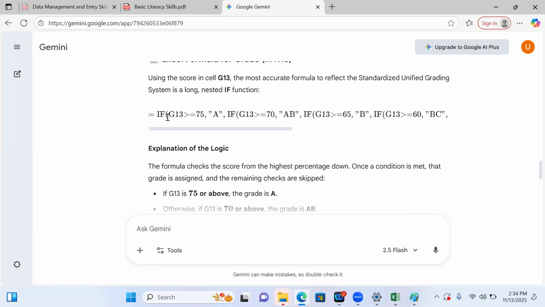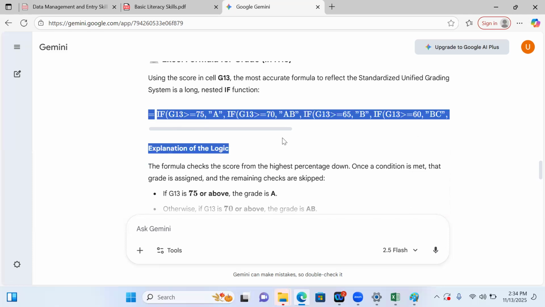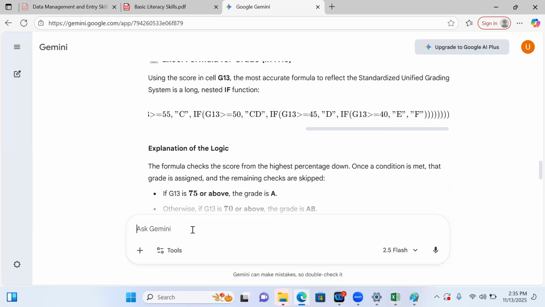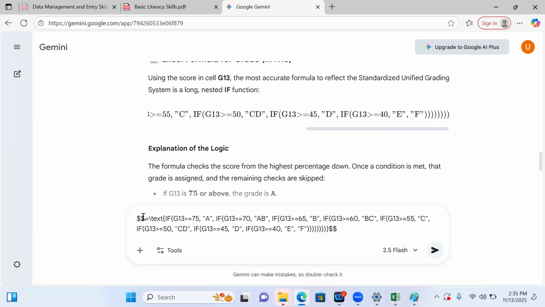One problem I have with this is that it's not giving me the formula in Excel format, so it is going to give me some issues, some errors. If you don't check very well, it's going to cause some problems, like all those text.